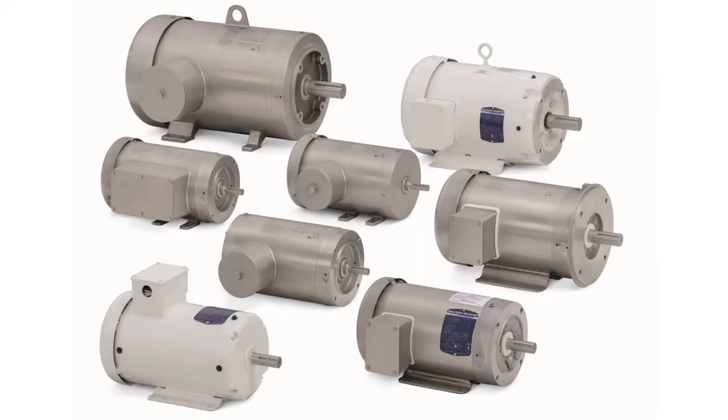Absolutely. So let's talk about food safe motors. The first question I have for you is: what separates your food safe motor from your other lines of washdown motors? That's a good question, and I'll be happy to talk about it because it's a really differentiated product in the market. Within our washdown line, we have 4 tiers of motors, starting from our white washdown, paint-free, our standard stainless, and then our food safe motor.